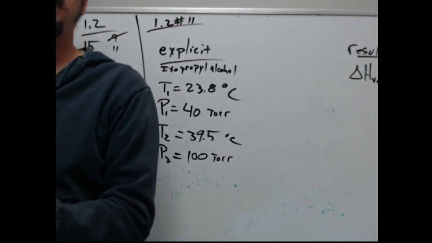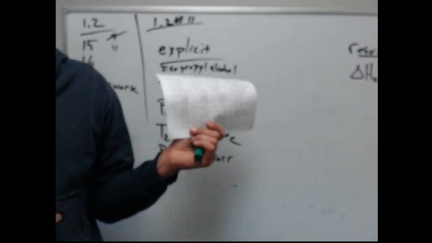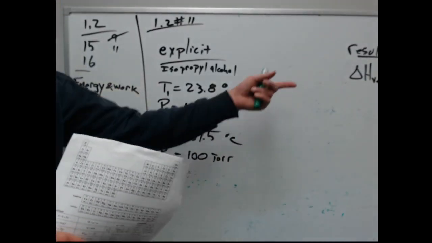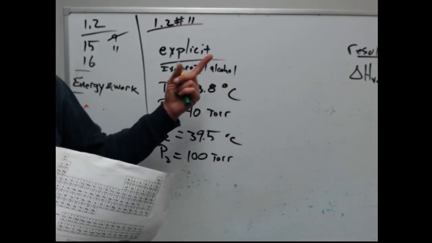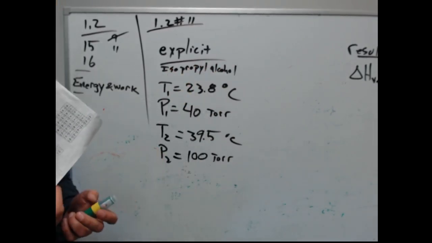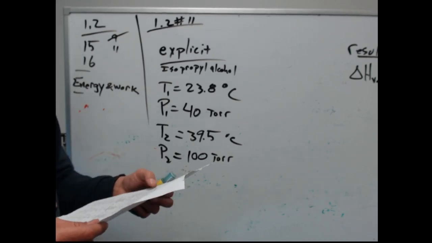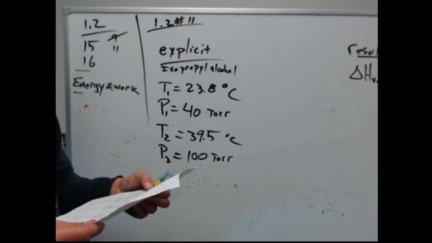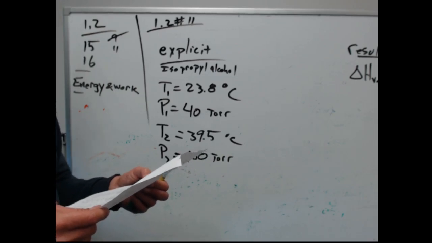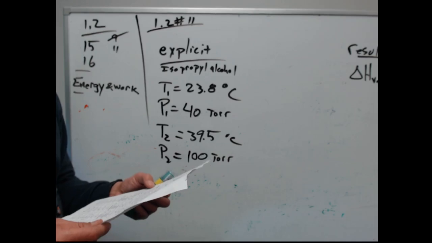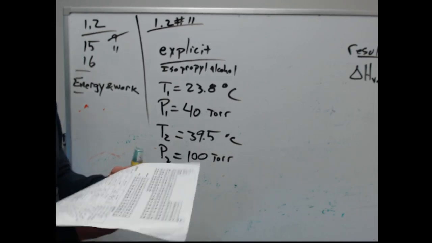So I pull up my equation sheet, and I just start looking for something that's got all of these variables in it. And the more familiar you are with the equation sheet, the easier this is to do. I've got an H, P, V, E, Q, W, W, PV, mC delta T, and delta H. Oh, there it is. Natural log of P2 over P1 equals negative delta H vaporization divided by R times 1 over T2 minus 1 over T1. So this is the Clausius-Clapeyron equation.